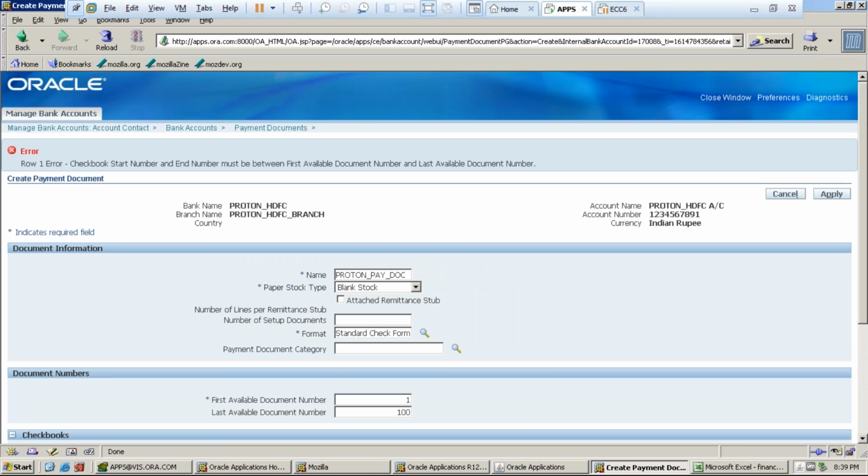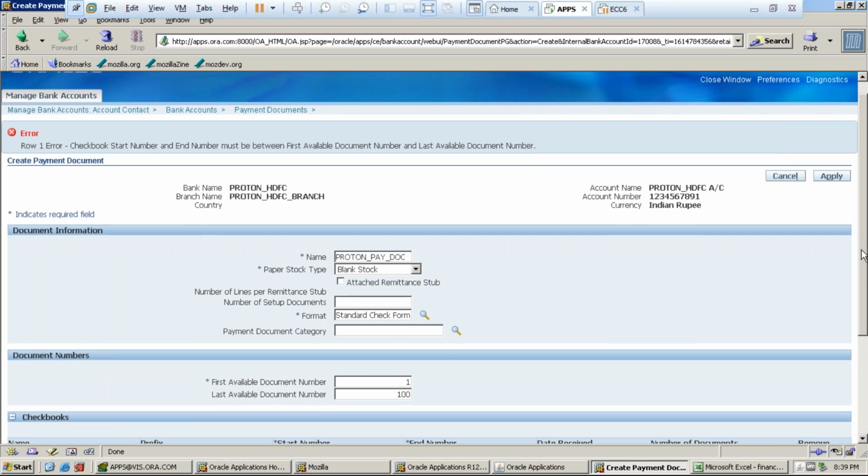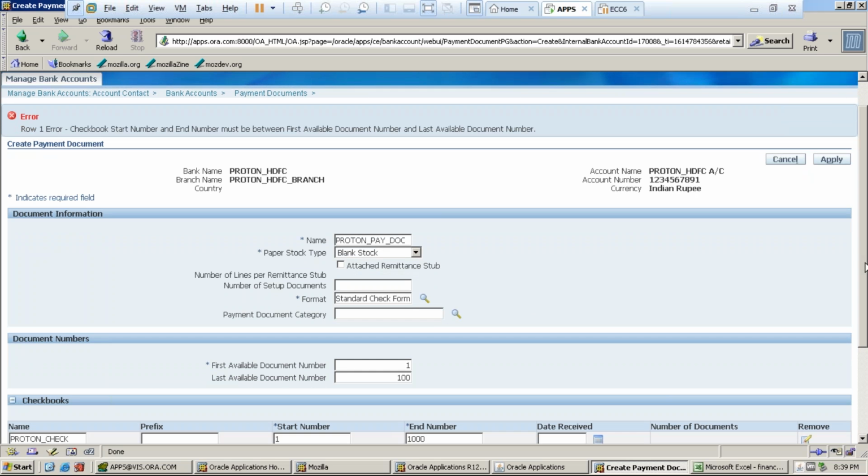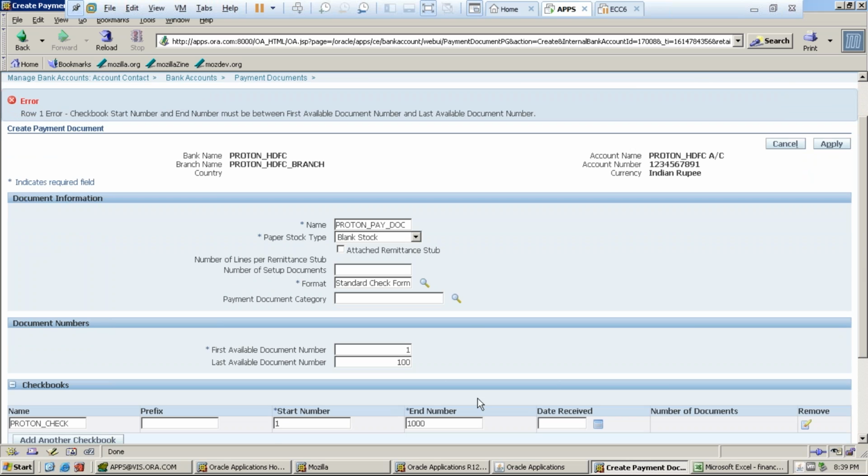Okay. So row one error: checkbook starting and ending must be between the checkbook start number and end number, the first available.